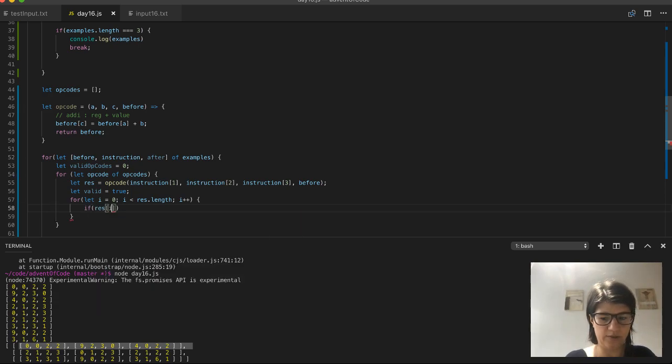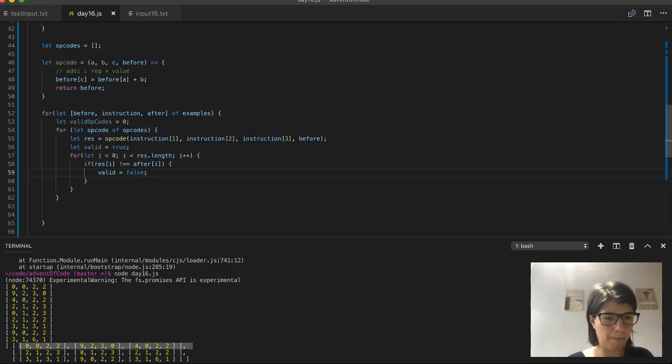If result of I is not equal to the after of I, then it is not a valid opcode, and we can break out of this comparison.